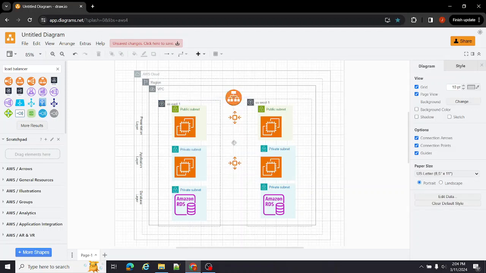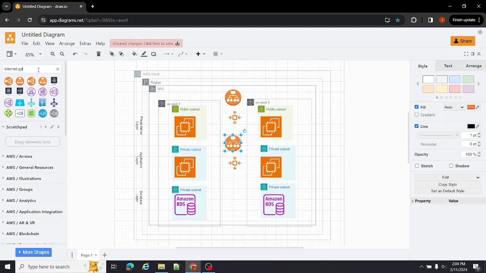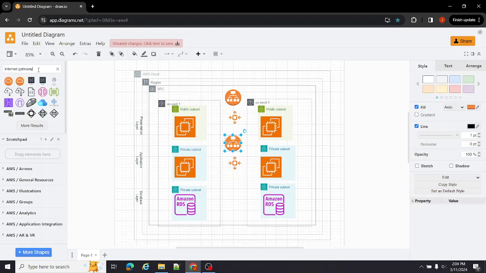1 and 2. Okay. And what else? We need an internet gateway so that our VPC can be having an internet connection.